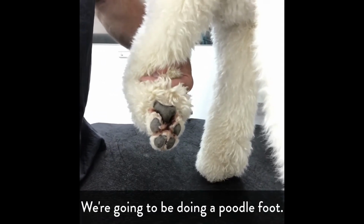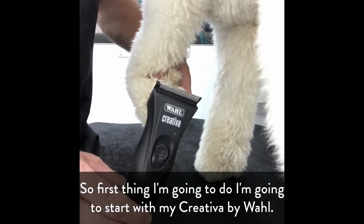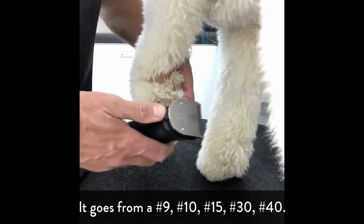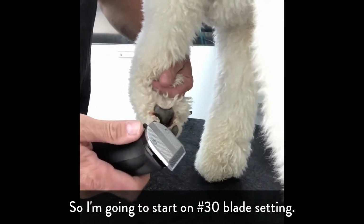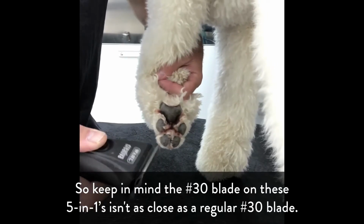Today we're going to be doing a poodle foot. So first thing I'm going to do, I'm going to start with my Creativa by Wahl. It's a 5-in-1 setting on the blade. It goes from a 9, 10, 15, 30, 40. So I'm going to start on 30 blade setting. Keep in mind the 30 blade on these 5-in-1s isn't as close as a regular 30 blade.